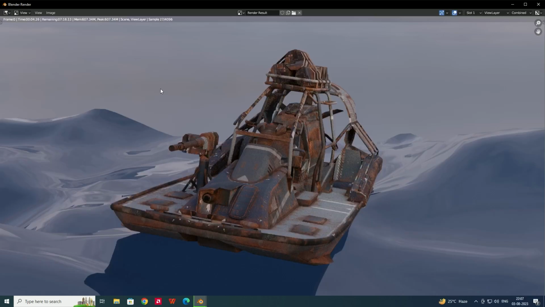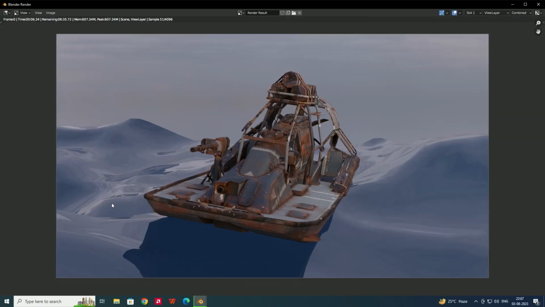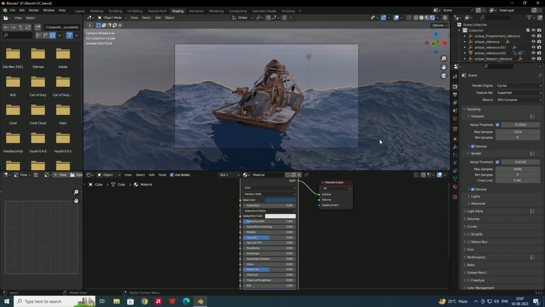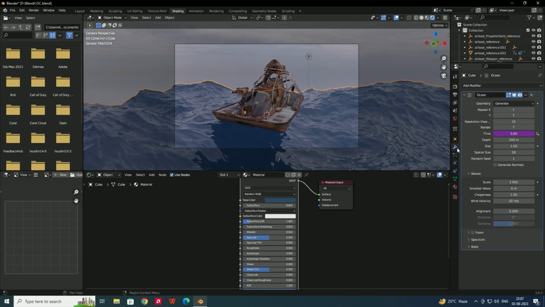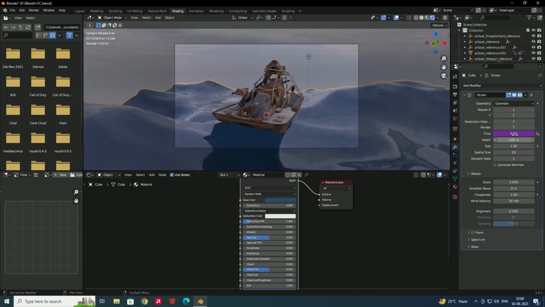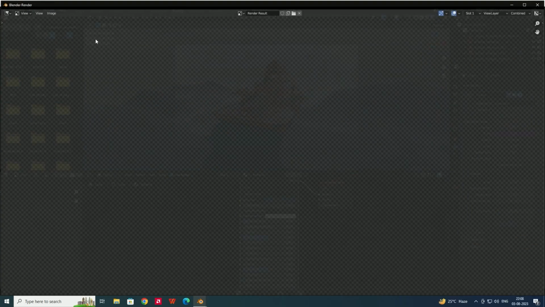So see, now we are getting a nice render, but in the render we are not getting the details because, as I said, if you select this thing and go to this modifier here, while making a final output we need to increase the actual value here. So I will decrease the render viewport resolution to 7 or something, and I will increase this to like 30 or something. Let us see. Now we will render this. So we'll go to the render image.